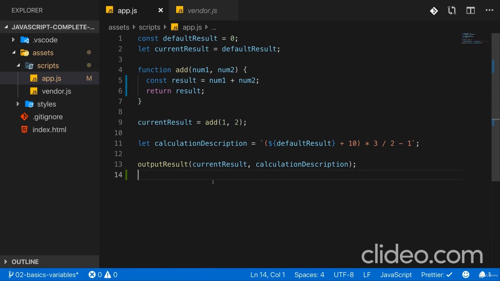Functions have full access to their surrounding context, so to all the variables and so on that are defined above them or outside of them. But what you define inside of a function is only available in there. The only way of kind of getting it out is by returning it.